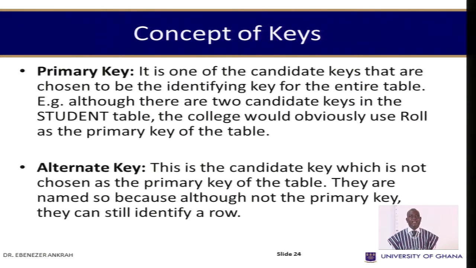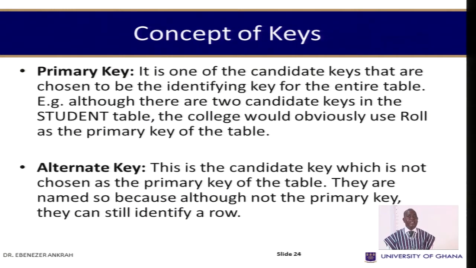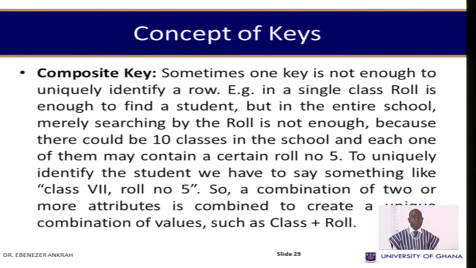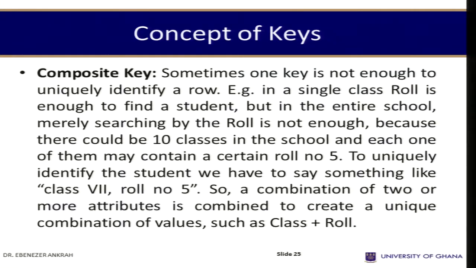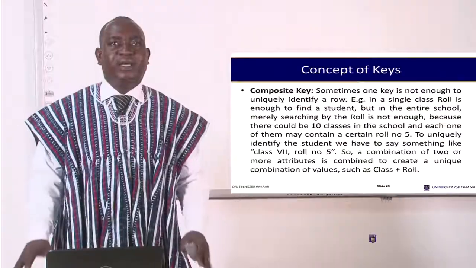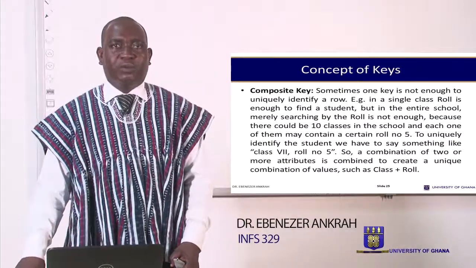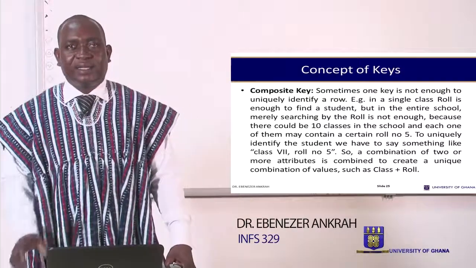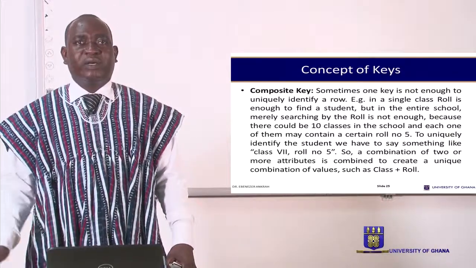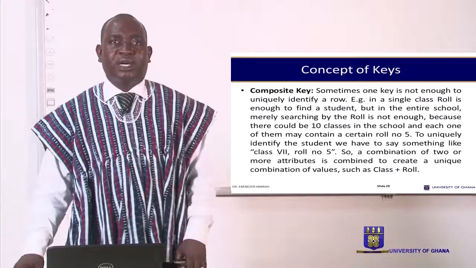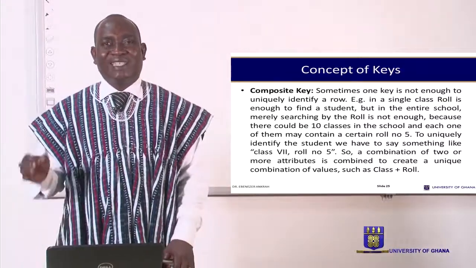The alternative key is a candidate key which is not chosen as the primary key of the table. When you have more than one candidate key, one is chosen as the primary key and the other serves as the alternative key. A composite key is used when one key is not enough to uniquely identify a row — two or three attributes are combined together to serve as the primary key for a table. Having more than two fields or column headings coming together to identify a table is what we call a composite key.